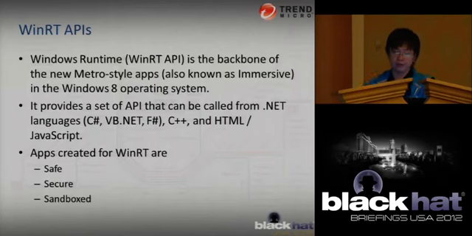So you may develop a MetroStar app even using HTML, JavaScript. And a MetroStar app needs to use WinRT API to access resources from the operating system. So the apps created for WinRT are safe, secure, and sandboxed.